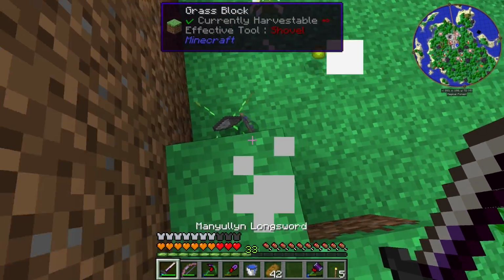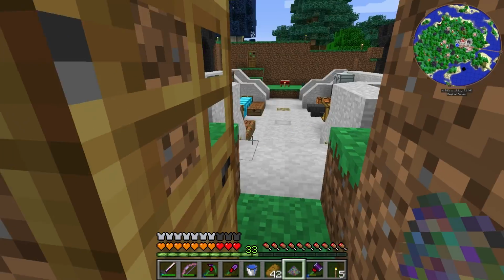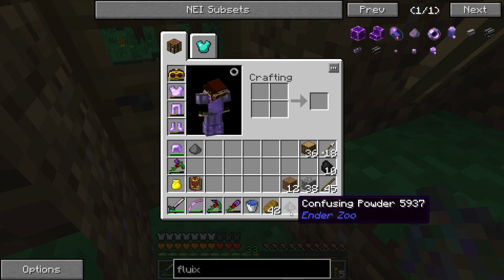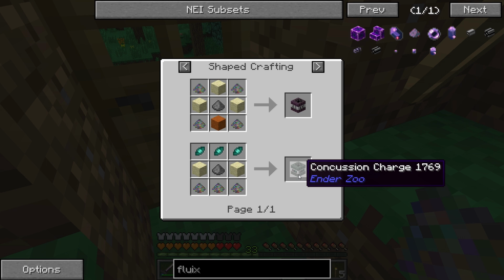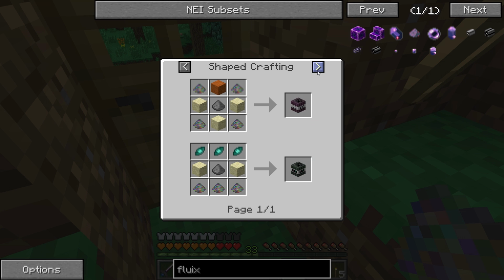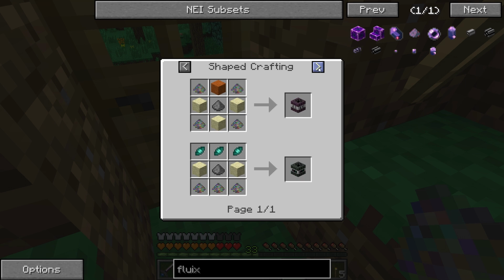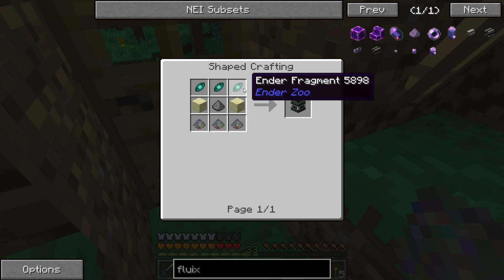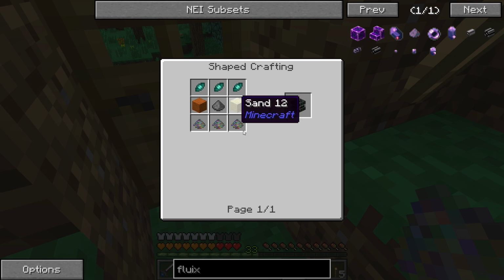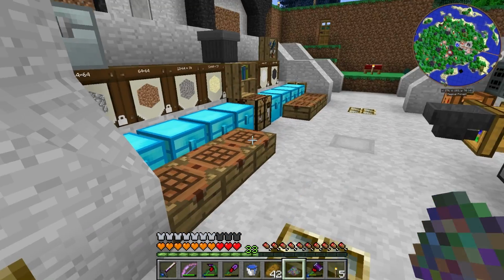Oh god, he dropped. What did he drop? Confusing powder. It certainly confused me. What is this? This must be new. Alright, concussion charge. I want to know more about this. And this makes a potion of nausea. Concussion charge. It's an ender fragment. How do I get one of those? Oh, I need to look into this.